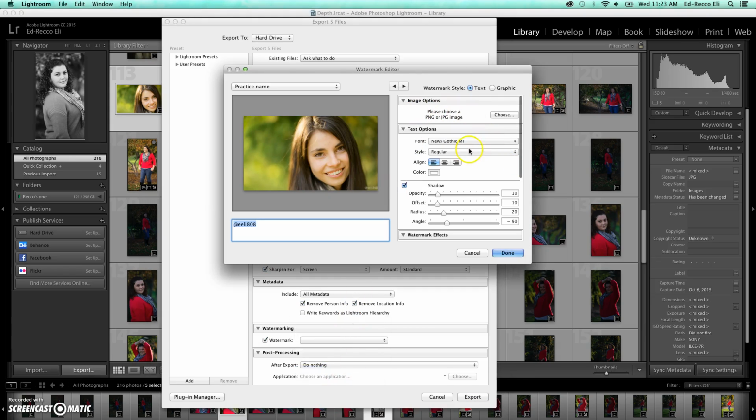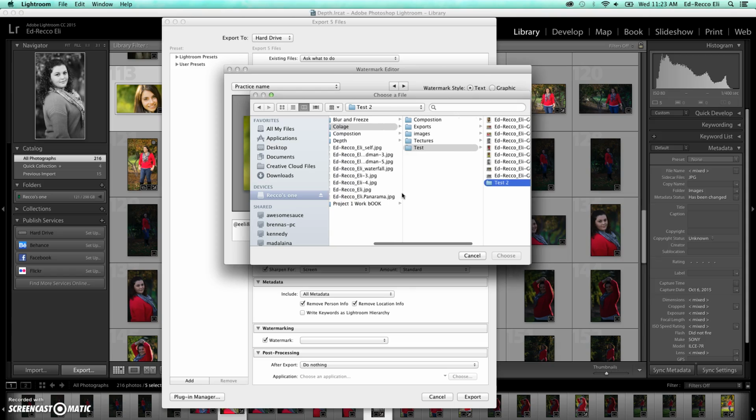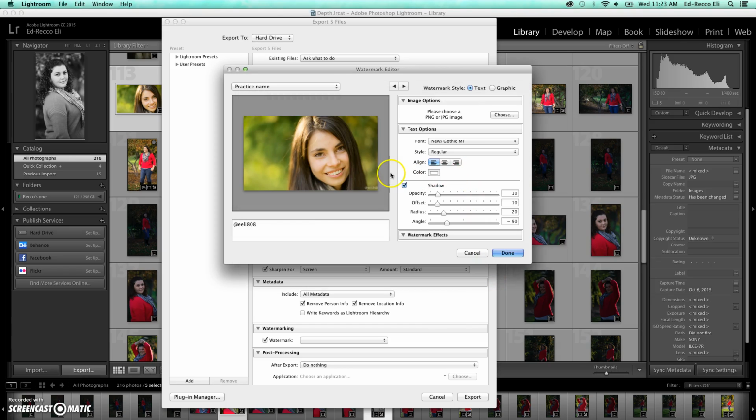So with watermarking, usually in Photoshop you have to save it as a separate layer or whatever, and then import it in, and go through that type of workflow. Within Lightroom, something that's really cool is that you can actually go in and choose whatever, say you created a logo and you want to use it as your watermark. So you can go in and choose that, or if you wanted to put simply your name here, you can put your name.